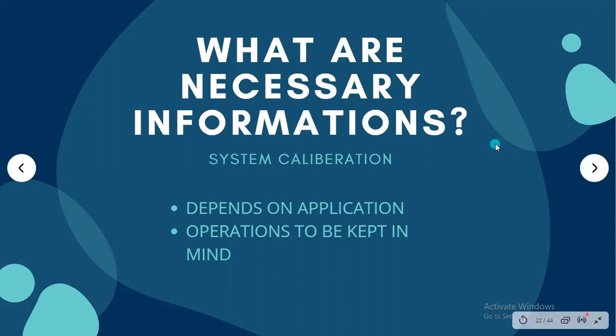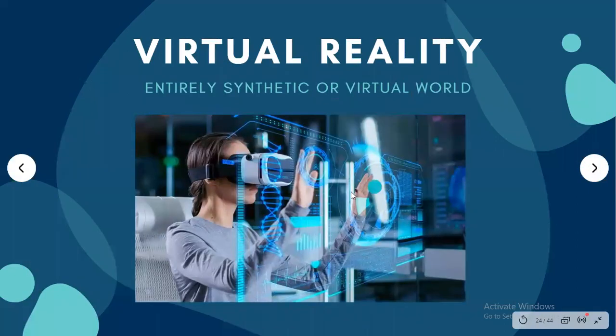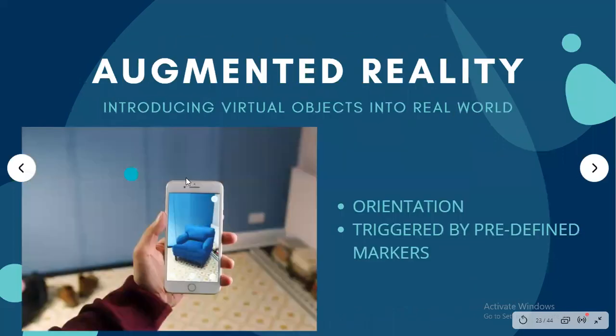And sometimes you have to make sure that your system is going to stick with the parameters, or maybe you have to adjust some of the parameters. Anyway, let's continue. Two other things I would like to discuss about computer vision are augmented reality and virtual reality. So augmented reality is basically introducing a virtual object into your 3D real world, right?